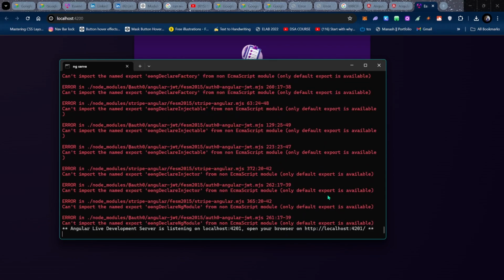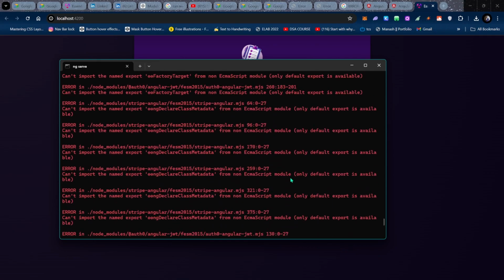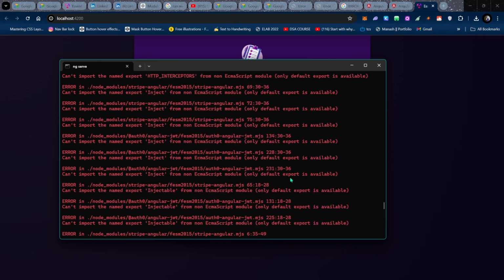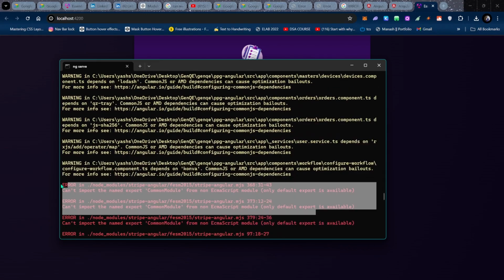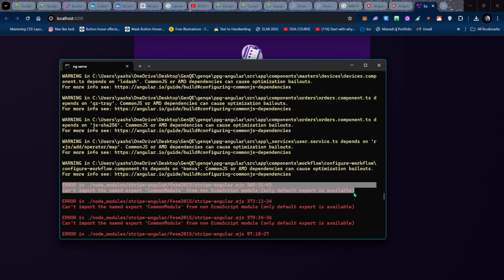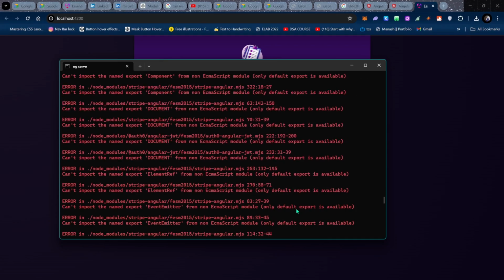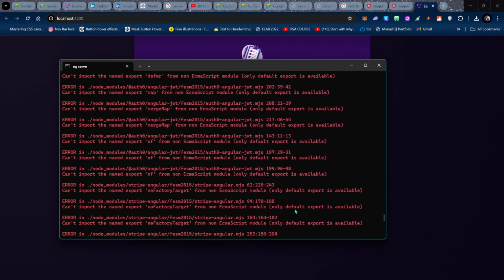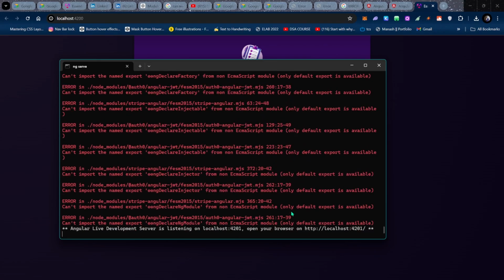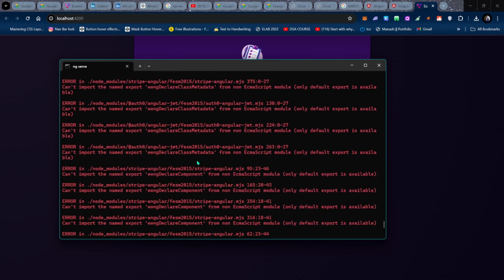So tomorrow I will take help of Link sir or Amit sir to solve this, because today I got this task late. I started doing this late, and at that time Amit sir was also not able to solve this error. I took so much time to edit everything, but there was some error in dependencies and importing the node modules, as well as this Stripe Angular version, something that I am not able to understand.